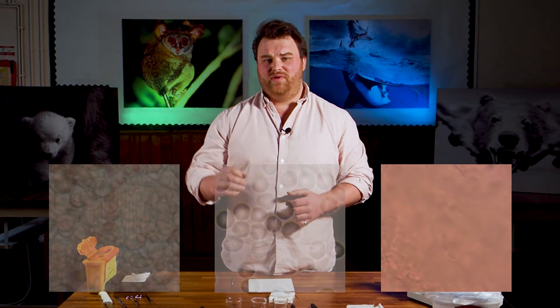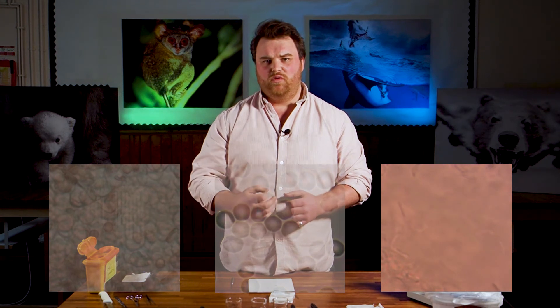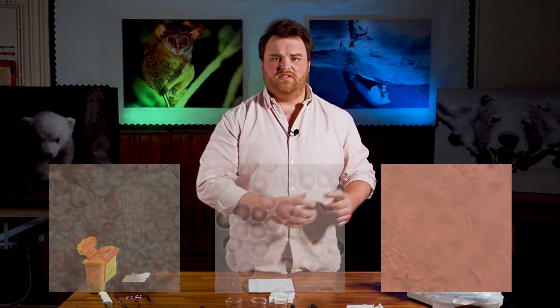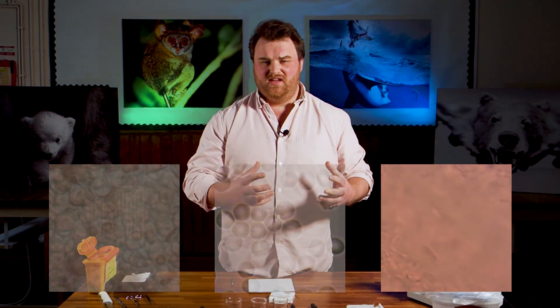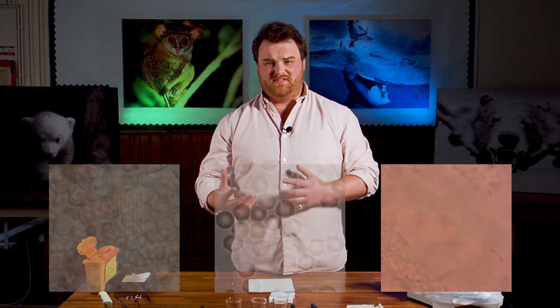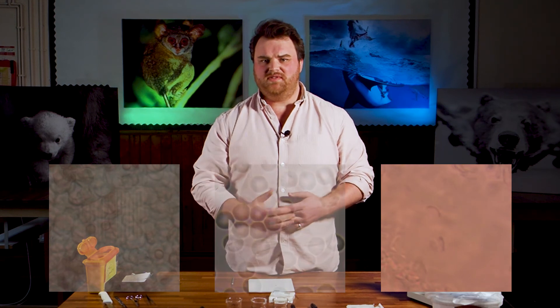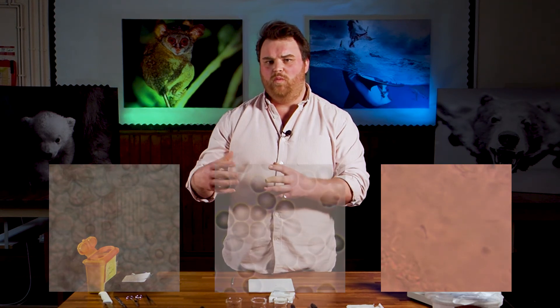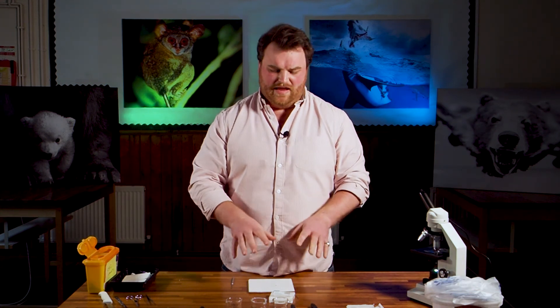On the right hand side you can see those cells have burst — there just aren't as many anymore. That's because the distilled water outside the cell had a higher water potential than the cytoplasm inside, so water moved in. Those cells swelled up and eventually burst. This is what we call lysis, and it's a real problem with putting animal cells into water. Same reason why you hear doctors talking about saline drips to rehydrate people — we don't put pure water into people because it can damage cells. We need to make sure the osmotic balance stays the same, which is why we use that 0.85% isotonic saline solution.